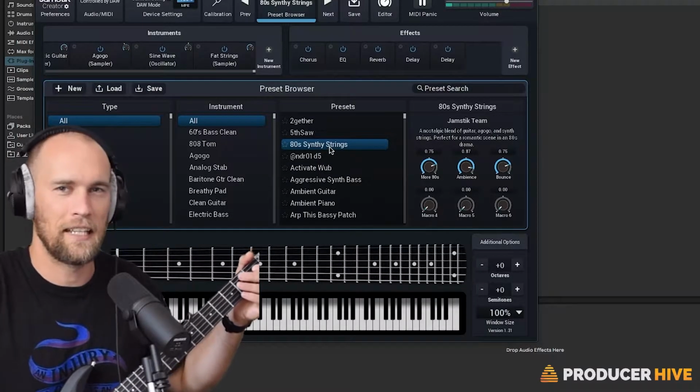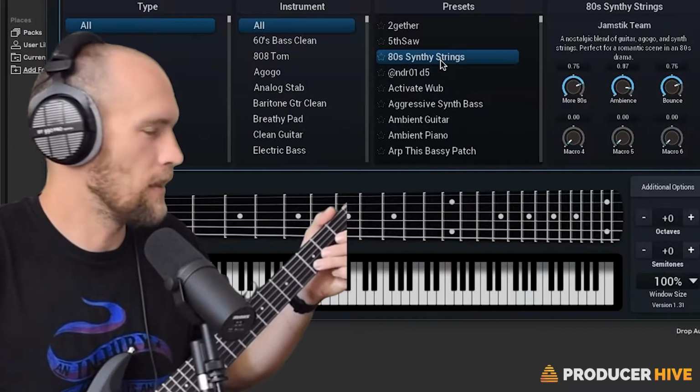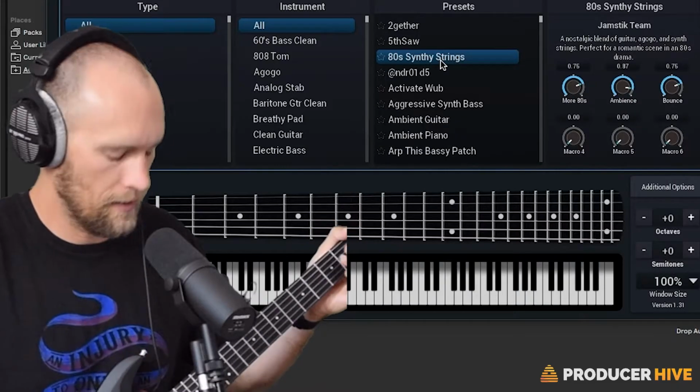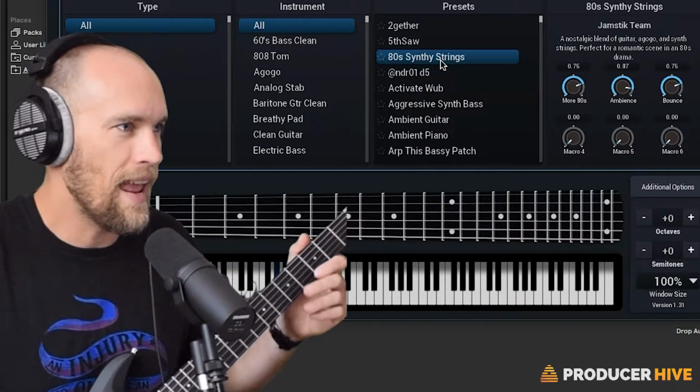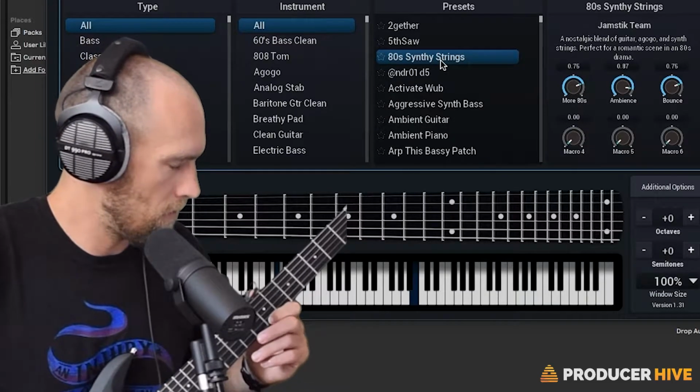It's got a guitaro kind of feel to it. It's kind of nice. Interesting. I don't know. So it got stuck on that A. I wonder if it'll do that again. Yeah, it's still going.